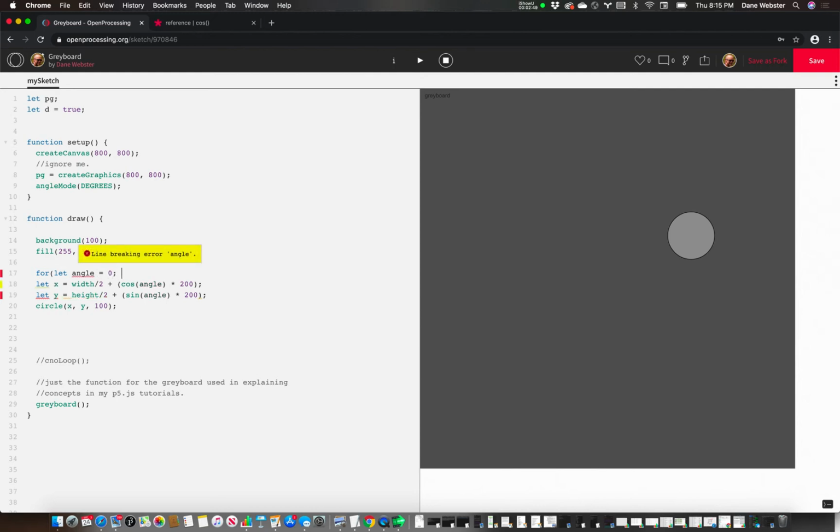So for let angle equals 0, as long as the angle is less than 360 degrees, because we want to go around in a full loop, we're going to say angle plus equals 60. Does that sound good? In fact, a better way to do this, and I think I did this in class, is to say 360 degrees, so that's a full circle, and then divide that by how many sides we want this shape to have.